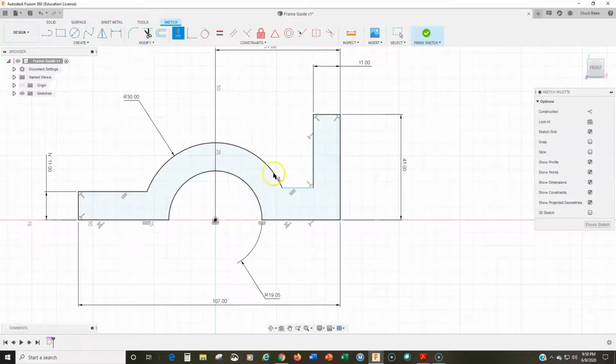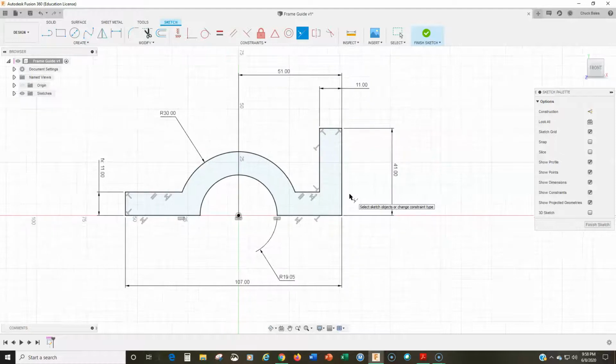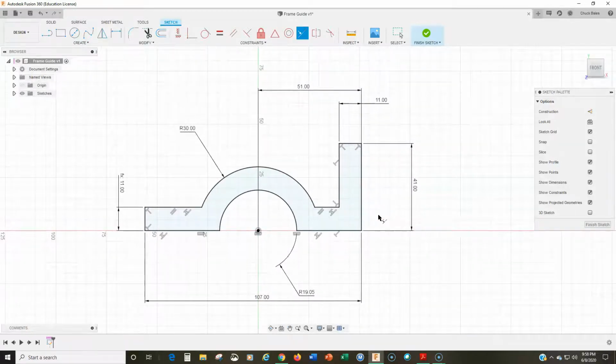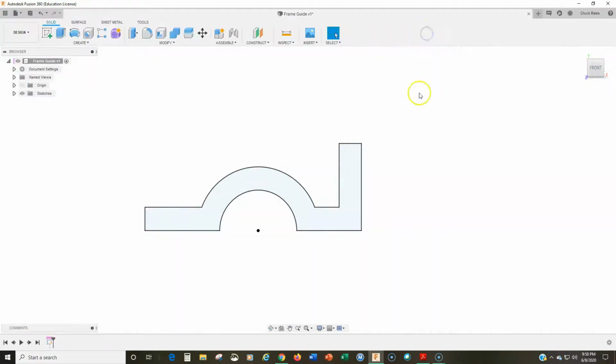And look, the only thing that's left is this line right here, and the reason why is because it needs to be collinear with this line. So I go collinear, I want this to be collinear with that. And everything's black now. So that's a fully constrained sketch, and that's what we're aiming for. So I'm going to finish my sketch.